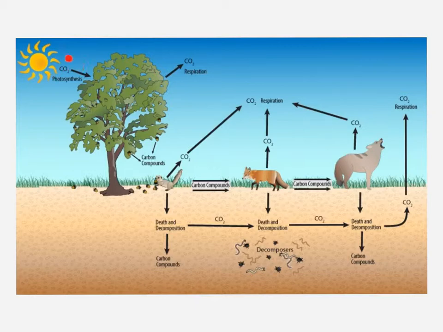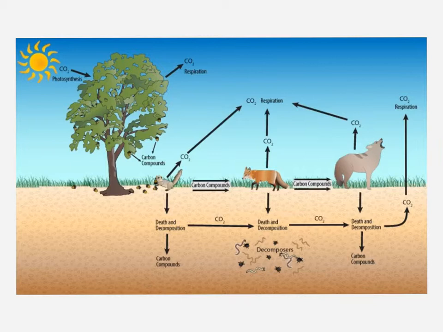So we have carbon dioxide from the atmosphere going into a plant through photosynthesis. That plant releases some carbon dioxide through respiration, but plants take in much more carbon dioxide than they release because most of that carbon is going to be used to make new tissues. So we can see all of that in these carbon compounds that are made by the plant. Those carbon compounds can go from a plant to an animal when an animal eats it, then to another animal, and to another animal in a food chain or a food web. All of these animals, just like the plants, are going through respiration and releasing some carbon dioxide into the atmosphere.